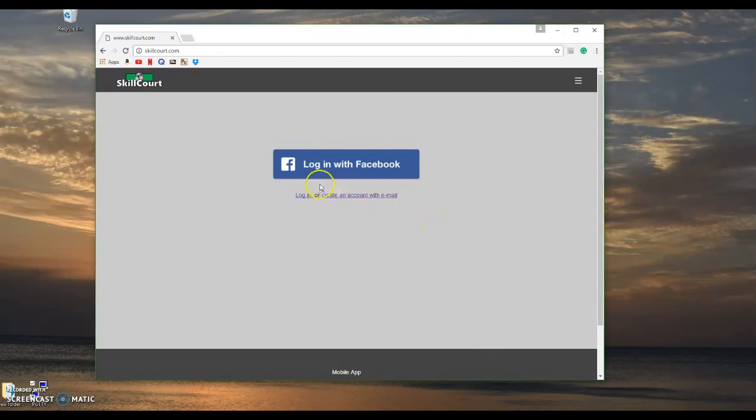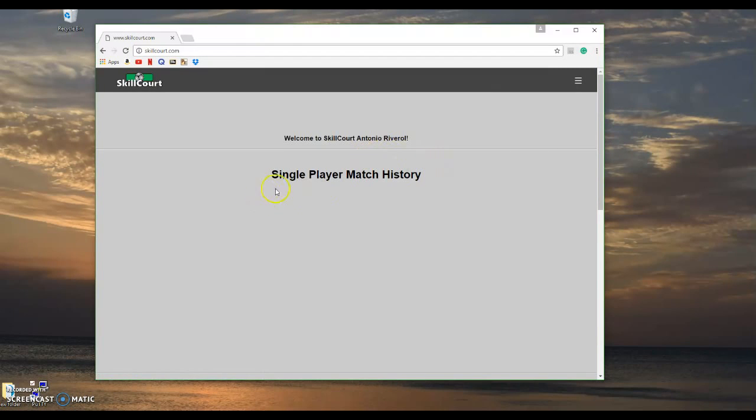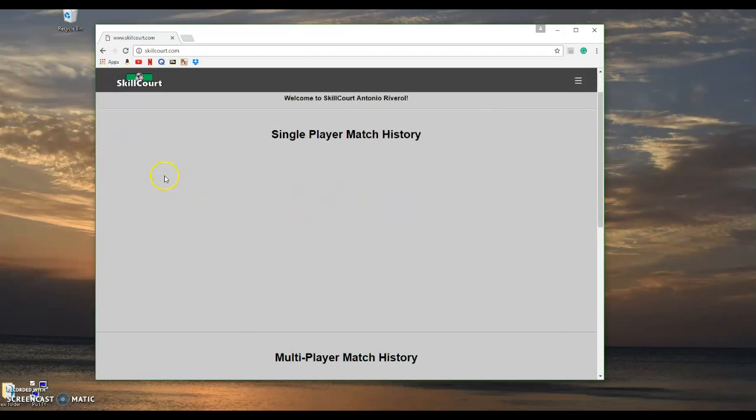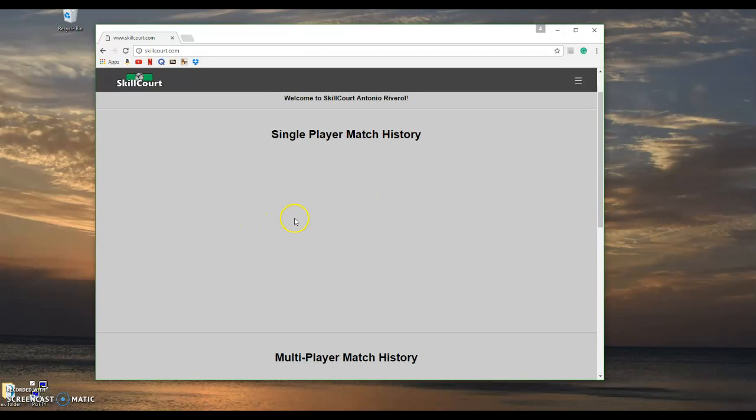So, for instance, once you've logged in, say, with Facebook, because there's not so much match history at the moment, it wasn't a priority, but what's wanted in future semesters is to actually show a user's match history, so their single-player match history and their multiplayer match history will go in these areas respectively, and also user statistics.